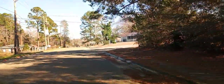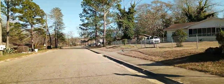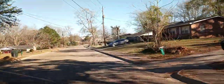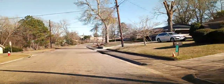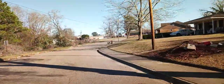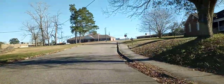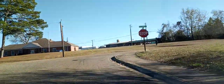From what I noticed here in Ozark and other cities identical to this in Alabama, you can have one street that looks like an everyday working class area, where most people have jobs, they go to work and pay their bills, and they live a responsible life. And then you can drive the next block over and be in the hood, where at night they're probably popping off and doing all kinds of bullshit.